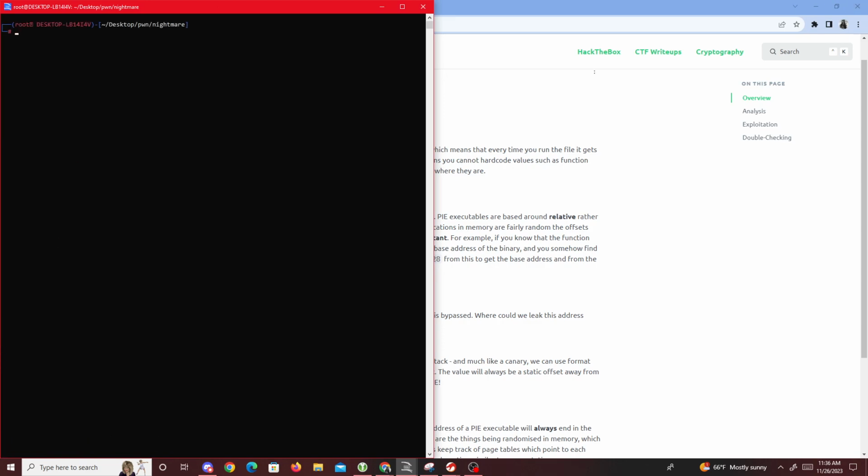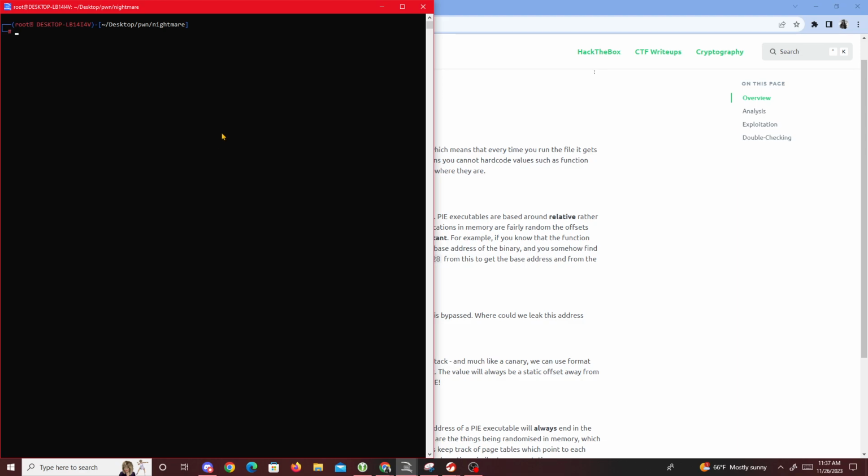Now I've been talking for a while. We know there's a format string vulnerability with 1 and 2. So what are we going to do right now? What we're going to do is leak values from the stack using %p for pointers in hexadecimal format, and then just see what we could do. First we want to be able to bypass PIE, so we have to leak the address of some instructions.